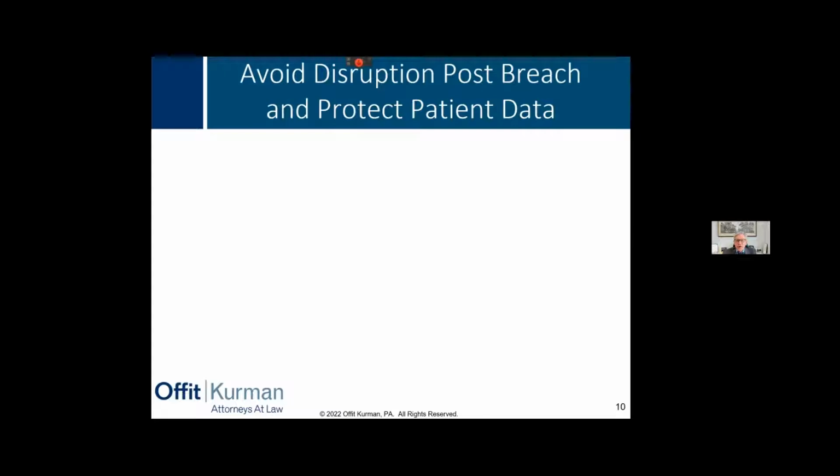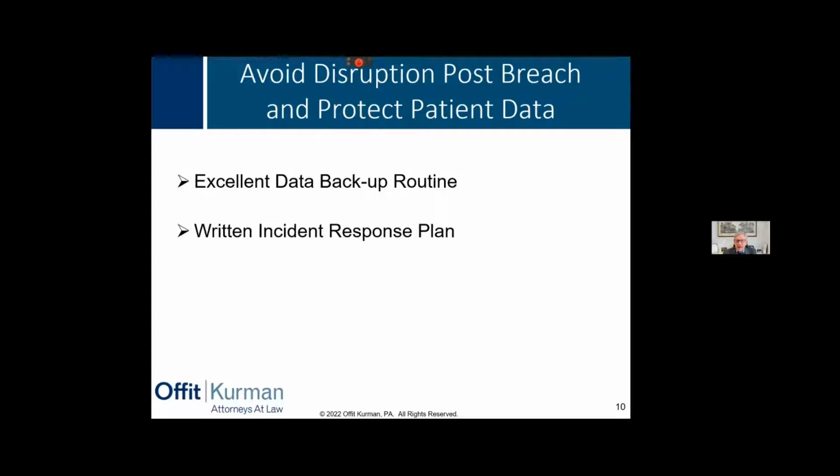If a data breach incident occurs, there can be tremendous disruption to your practice, but the disruption can be minimized with some planning. First, having an excellent data backup routine will enable you to restore data rather than be held hostage to a ransomware attacker or be forced to deal with corrupted data that has been disturbed through a breach incident. Secondly, it's important to have a written incident response plan, and this is required under HIPAA. This response plan would list exactly what you're going to do and how you're going to do it in the event that you get a call.